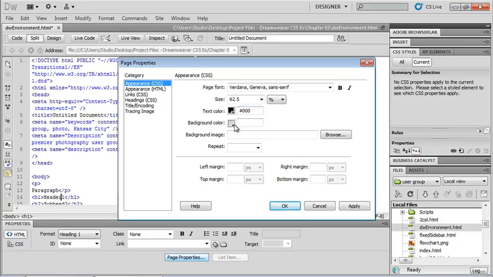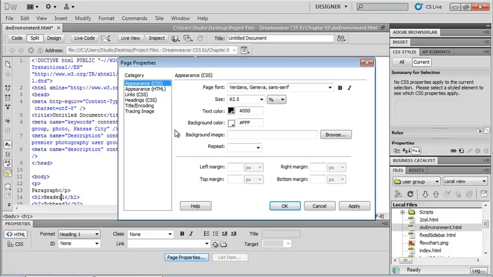I'm going to go ahead and give it a background color. And at the moment, we do not have a background image for our file, so we won't be putting one in there. If I had one, I could also designate whether it's going to repeat, not repeat, repeat just to the left X, or repeat down from the page on the top Y.